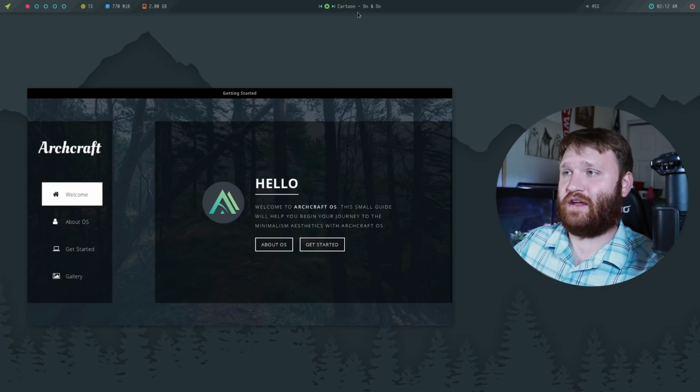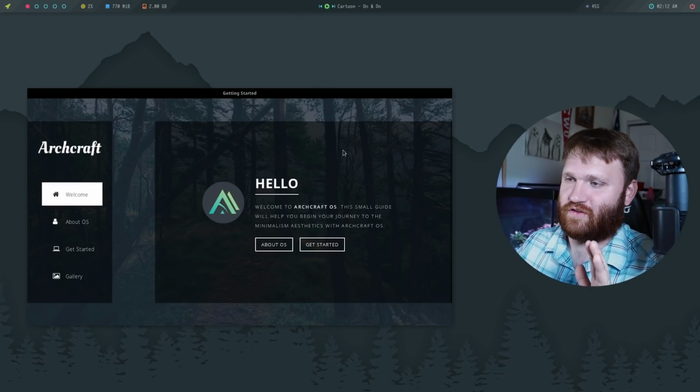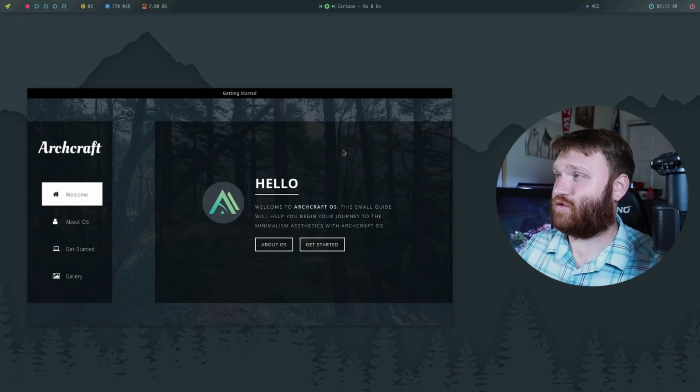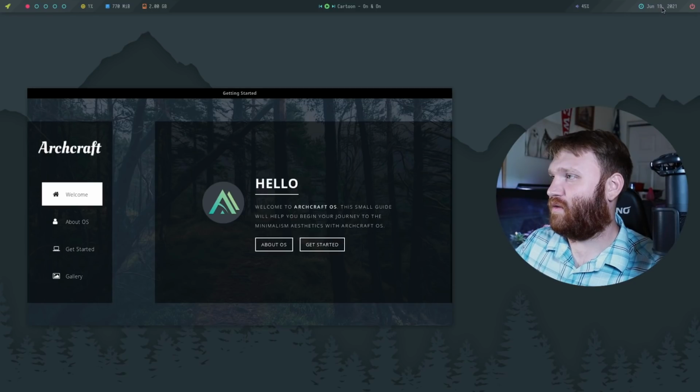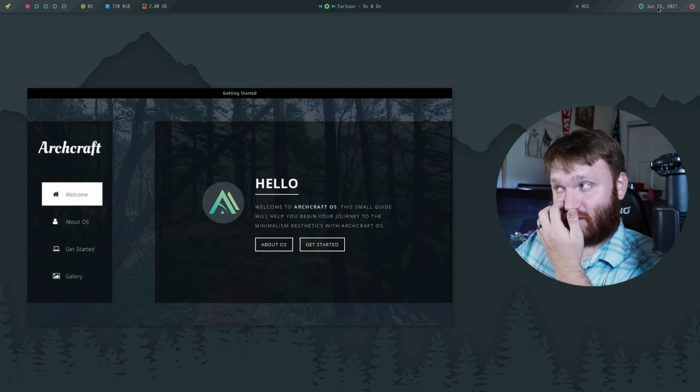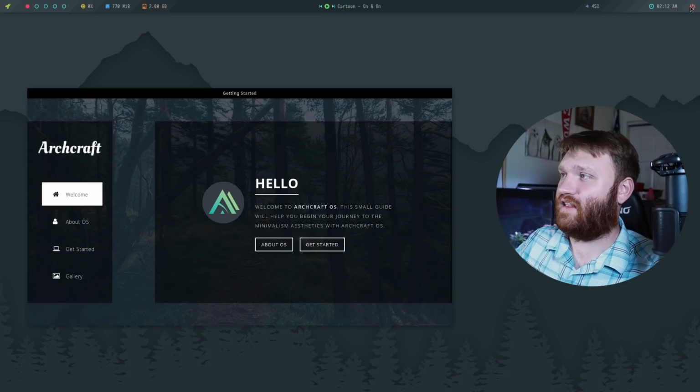Over here we have some system specs such as how much CPU, RAM, and disk space. Right here we have a media player, so that's pretty cool. My audio drivers with VirtualBox are absolutely screwed right now, so I can't really play anything. Over here we have volume. We have the time stuff. If you click on it, it changes from time to date, so that's cool. And then we have our power off stuff here.